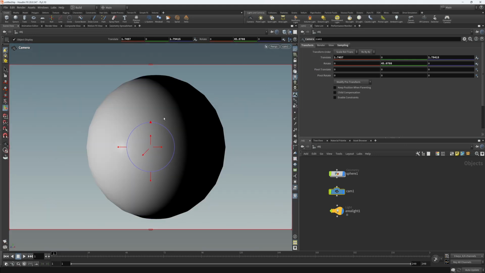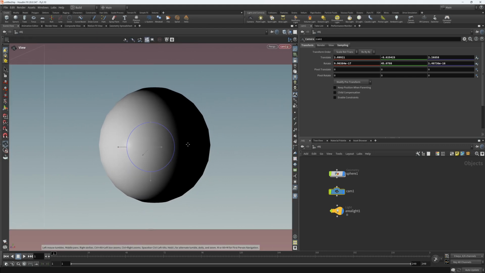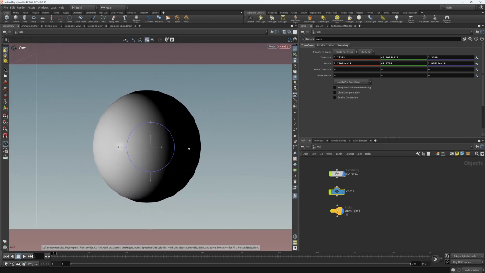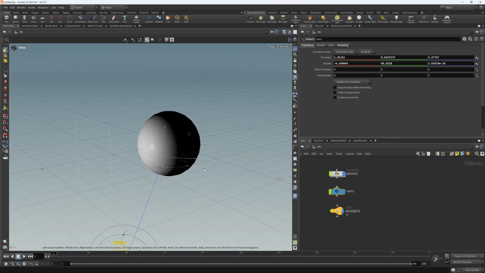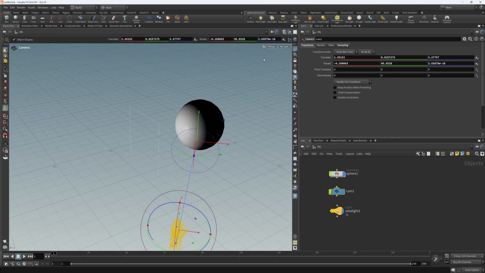So that doesn't really help us frame our scene very well because we want to be able to interactively move the camera using our standard tools. So the way that you do that is you go over here and you can click lock. And what lock will do is it will say any movement that I'm making right now is actually affecting the camera that we are looking through. And you can see that this is turned red to showcase that. So now I'm going to frame up this sphere exactly like I want it. And when I'm done with that, I can click that lock button again, and now I'm back out. The camera is framed exactly where we want.